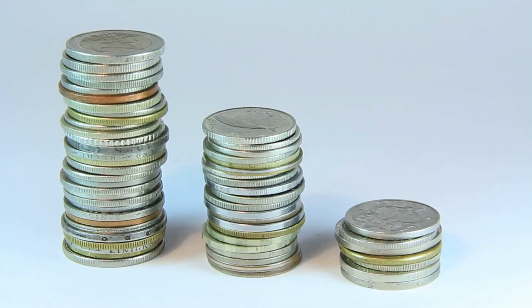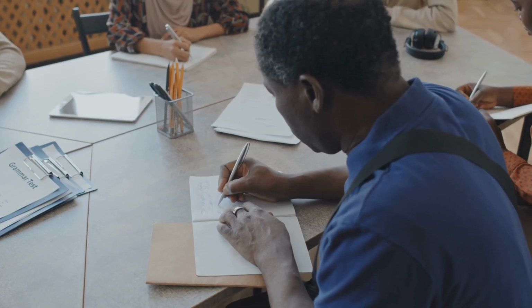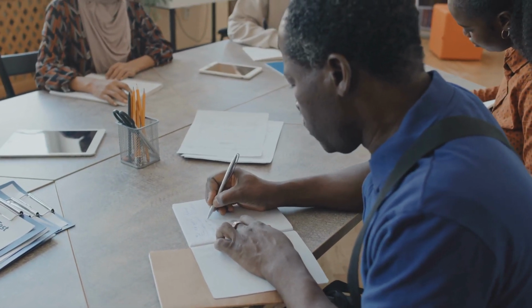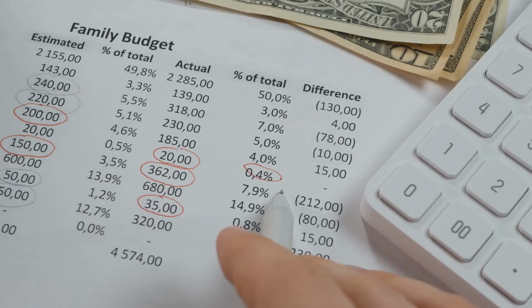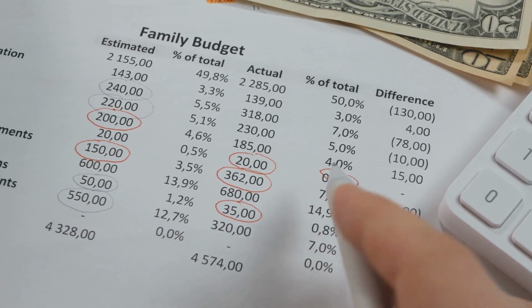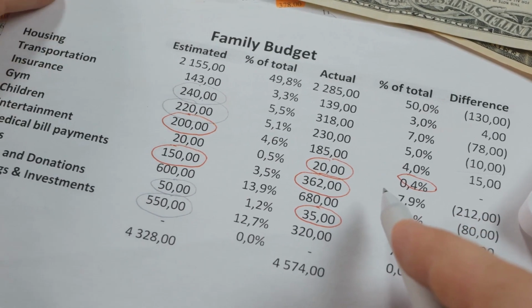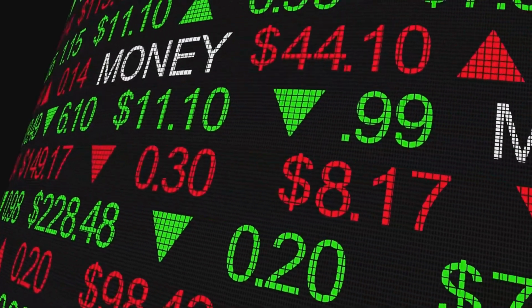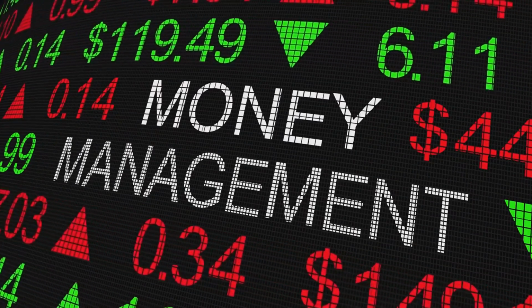This plan should outline how you'll accumulate the necessary reserves over time. Maintain transparency by regularly communicating the status of reserve funds and funding plans to homeowners. This fosters trust and keeps everyone in the loop. And finally, review and adjust the reserve study and funding plan periodically to account for changes in costs, inflation, or unforeseen expenses. In conclusion, legal reserve funding requirements are vital for the effective management and financial health of HOAs.